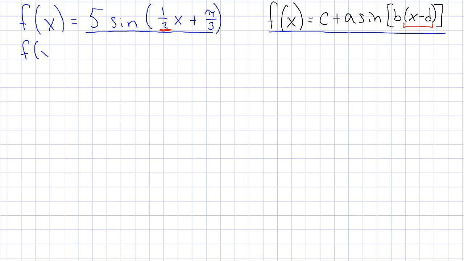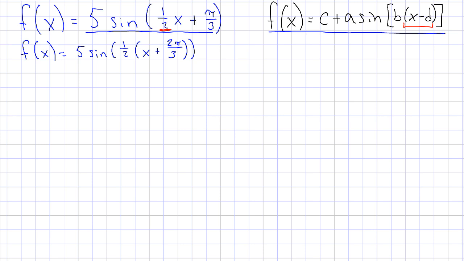I'll have f of x equals 5 sine. I'm going to bring this 1/2 out in front, so I'm factoring it out. So it's not in the x anymore, and then I divide pi over 3 by, sorry, not by 2, by 1/2. When I divide by 1/2, that's the same as multiplying by 2. So I end up with 2 pi over 3. So that is forcing it to look the same as the other function. And then I will go through each component and see what it is adding to my problem. So I'll do them in alphabetical order.